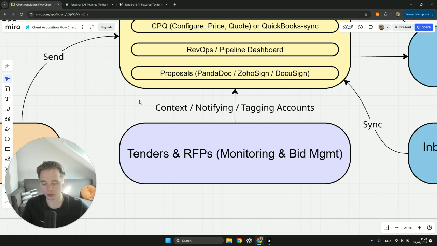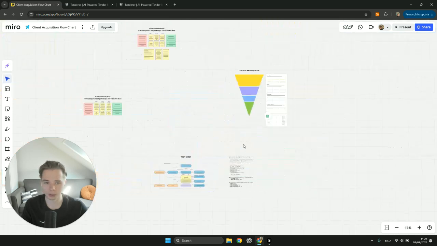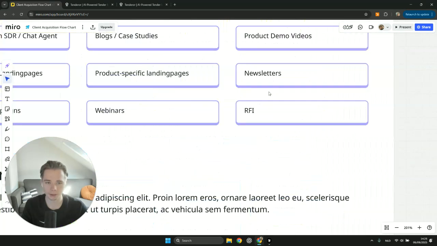So what's important to understand is that a lot of governments, but even big enterprises, will buy solutions based on procurement processes, meaning they'll usually predefine what their demand for a solution is. And sometimes that will mean, going back to the funnel here, they will do an RFI first, which means a request for information.